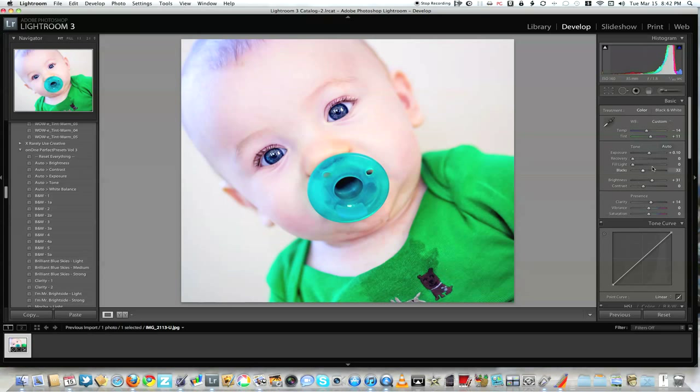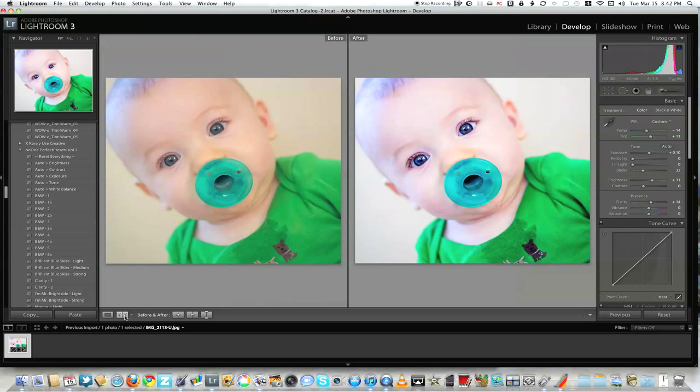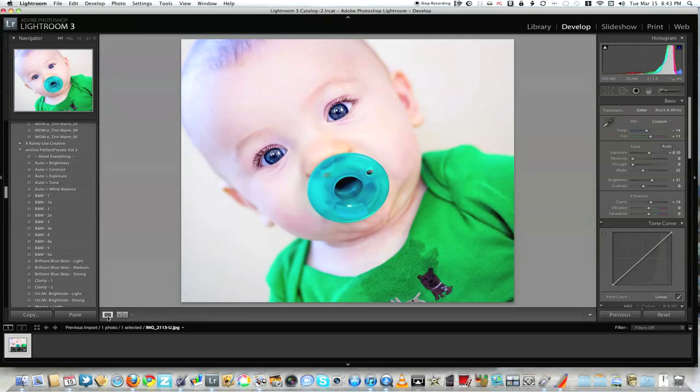All right, so that's not exactly like the original before and afters I did of the first one, but I just brought this back in, and that's kind of fun and just a different look. And then something fun you can always do, you click here and it will show you your before and after. And this isn't obviously the original before, but it takes it back to a certain step. And there you go, there's the difference. This is the original, it's just cropped and angled funny, just to show the same crop and angles, and there's my before and afters.